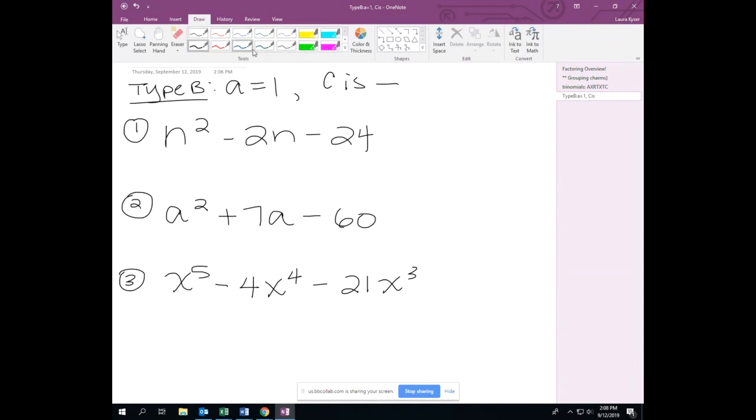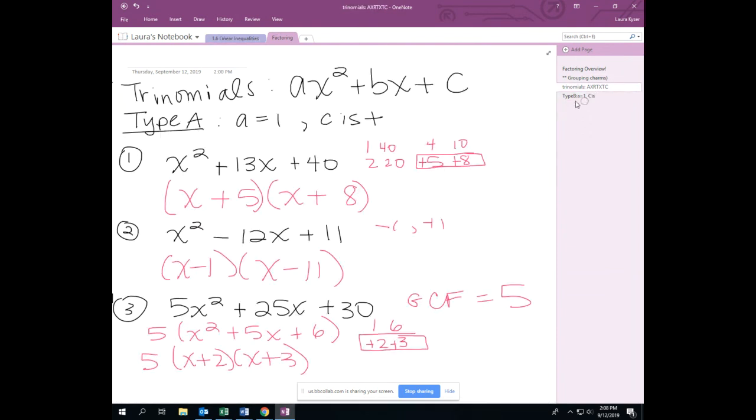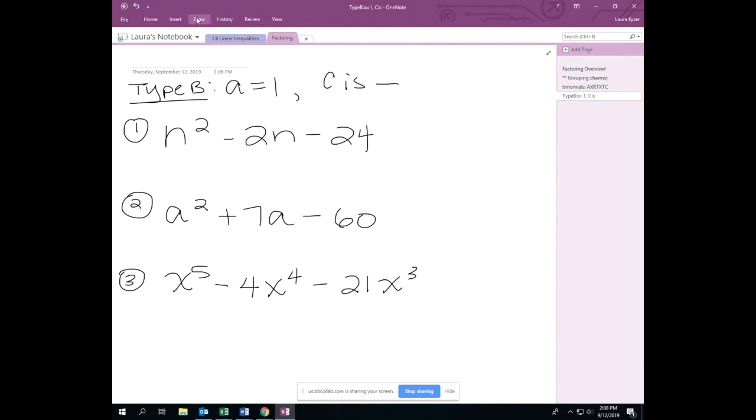So let's do our factoring here. What color do I want to use? Let's use pink. Did I use pink last time? I did. All right, well then let's not use pink. I don't know why I care, but we'll use this teal color. All right, so I want factors of 24 that subtract to give me 2. Again, you can write them all out, or some people can just come up with them really quickly, whichever way you have to go. 1 and 24, 2 and 12, 3 and 8, 4 and 6. Out of these factors, the set that subtracts to give you 2 is 4 and 6.